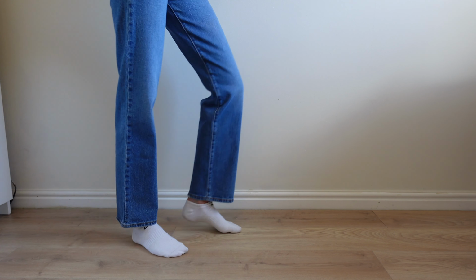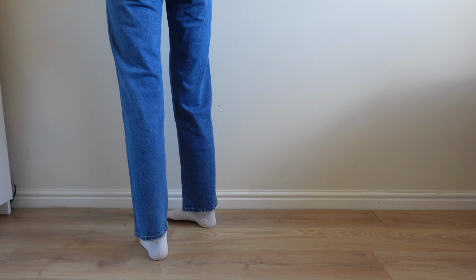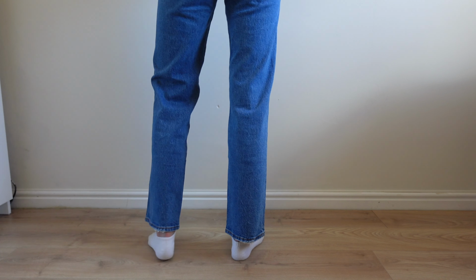So these jeans are designed to be a full length, hence the name, but they are not so full length that there's a lot of excess material at the bottom and it just looks kind of baggy. They're also not so cropped that it makes it awkward to pair with different kinds of shoes. They're just a really nice classic full length that hits just kind of at the bottom of the ankle according to the website images. So I actually bought these jeans in a 32 length instead of a 34, which would be my normal kind of full length fitting dress size because I'm tall.